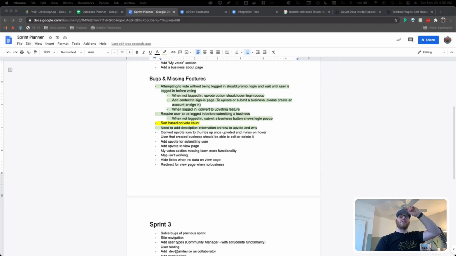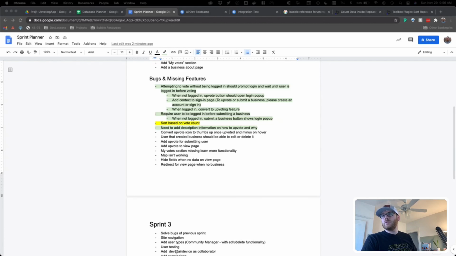All right, and then another thing we'll do is when the parent's group business votes contains current user and this icon is hovered, right? So basically what we're saying here is, hey, if they've already voted for it and they hover over that thumbs up icon, then we want to change the icon to minus. Just to make it neutral.